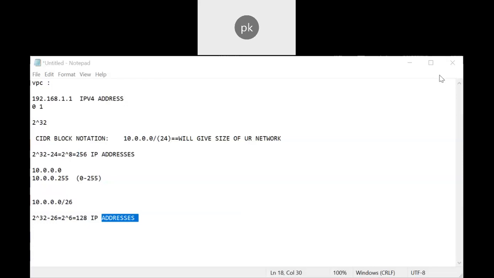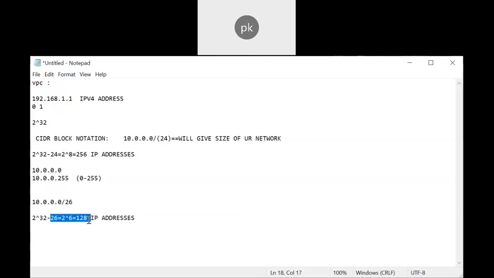Obviously. So let's say I got a requirement that I want 120 machines within my network. Based on this CIDR block notation only, I can create my network. Say a customer wants only 128 machines within a network. So there should be 128 IP addresses, right? For that purpose I just choose this formula. I don't want this one because it is 256, whereas 128 meets the requirement, right?